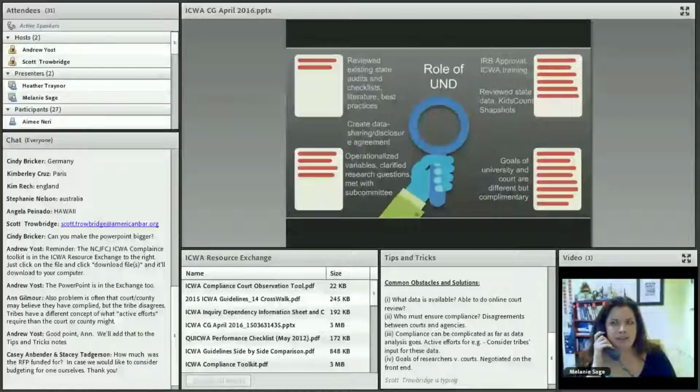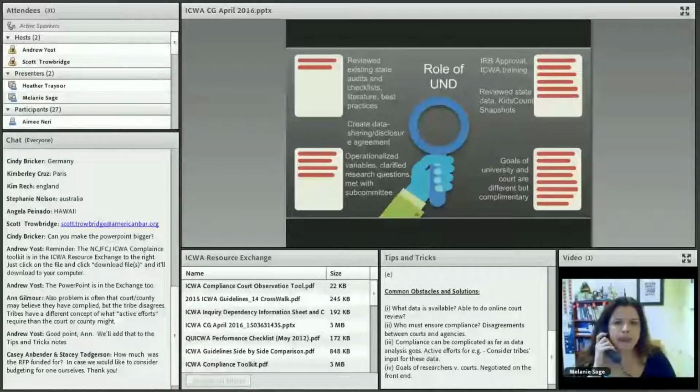I'm a social worker, not a lawyer, so at some points I've needed some help in interpreting the law and make sure that I was clear on how I was understanding those pieces. And certainly we want the tribal perspectives when we're talking about data that ultimately impacts American Indian children and families. So we did that collaboration.